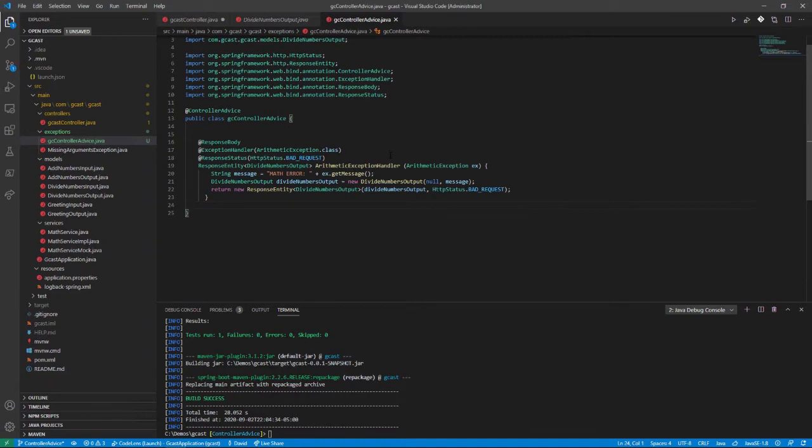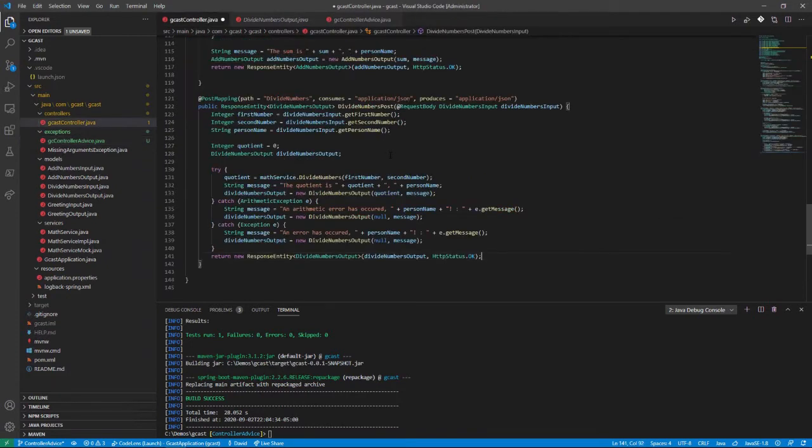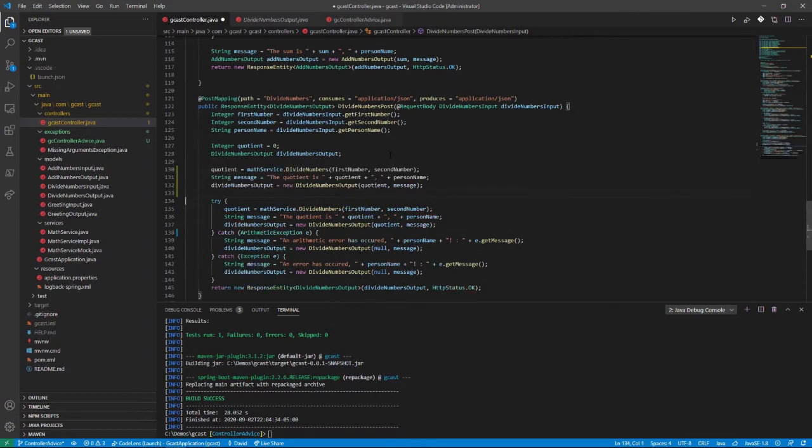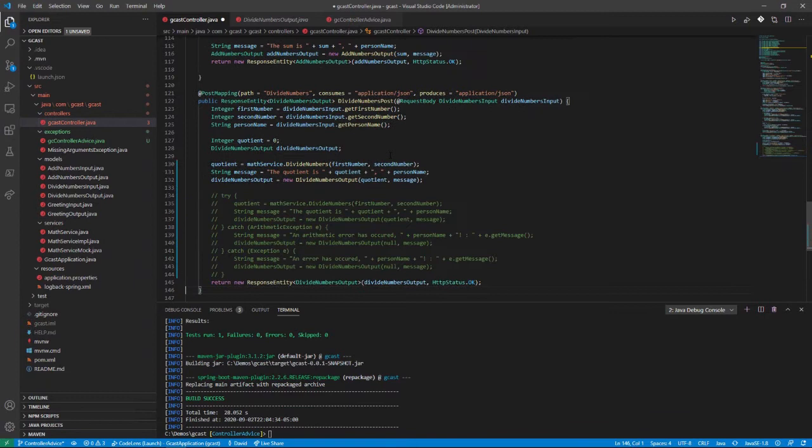And this is it. And now, wherever I have this try catch, I can get rid of it, and I can replace it with just simply this code right here, and get rid of that. And now I don't need any try catch in here. I don't have to handle my errors inside of here, which makes the code a whole lot cleaner and much easier to read.